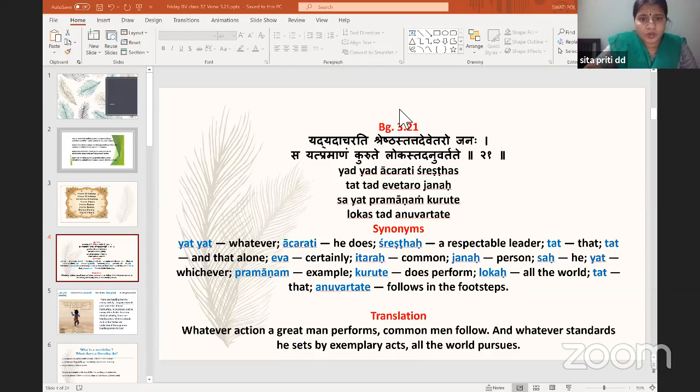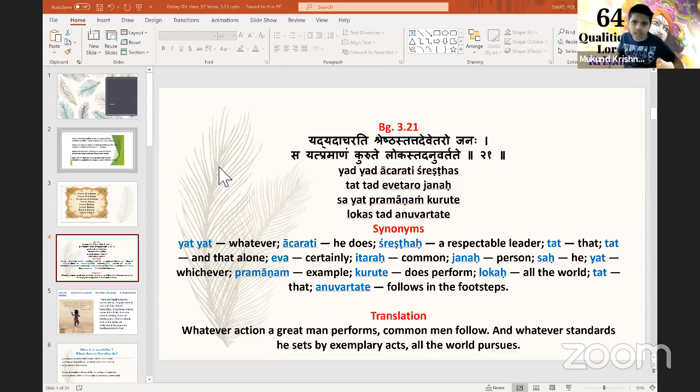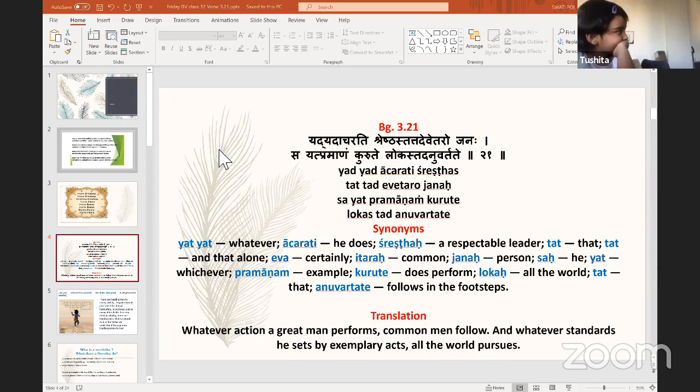So what I'll do is we will have some of them recite this verse. Okay, Balavrinda, Akshita, Mukund, and Riya, can you say this verse together? Yes, Mataji. Very good. Then we have Vikhyat, Tulasi, Balaram, and Subhadra.